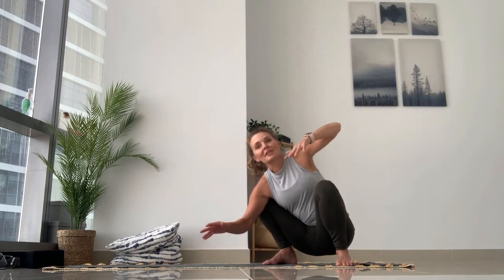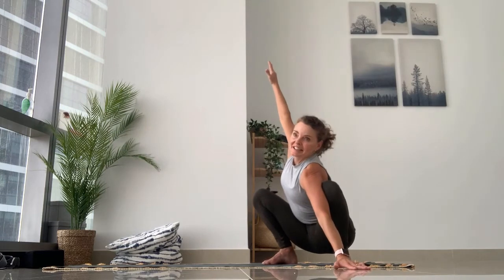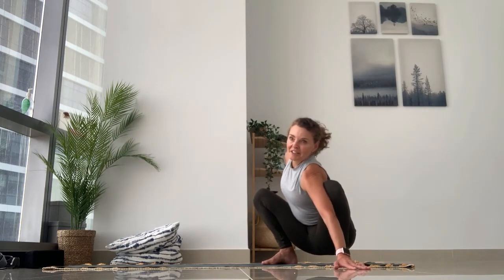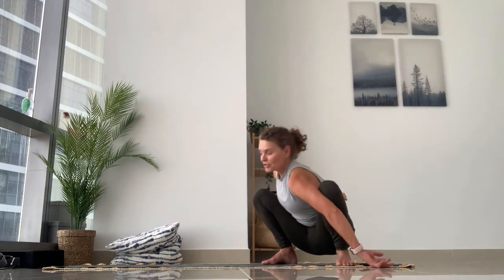Undo the bind if you have it and bring the left hand down if that's up. Come back to center, left hand down, right arm reaches up. Good. Reach up here. And then if you took the bind on the other side, the half bind or the full bind, go for it. You don't need to take the full bind. You don't need to do any of it. If it doesn't feel right in your body and it's making your low back hurt or you're twisting in an awkward way, stay where it's good for your body. Breathe in. And breathe out.